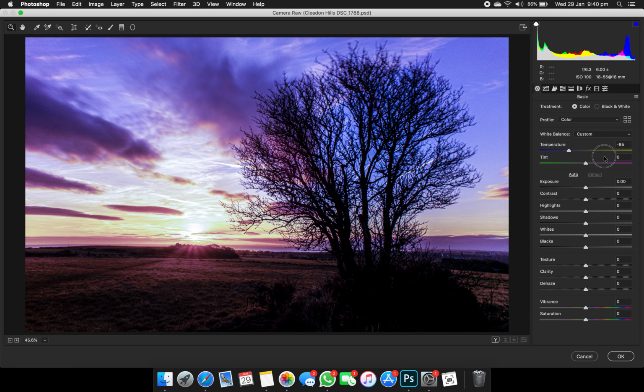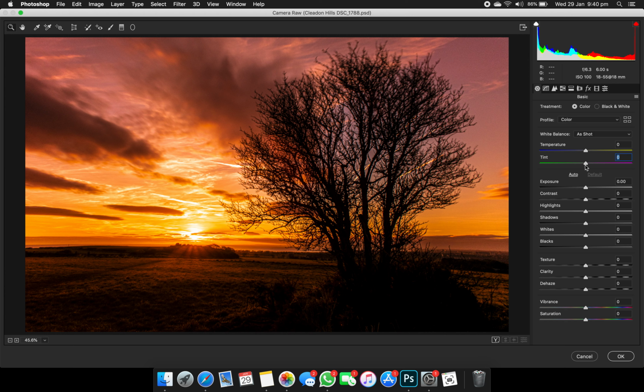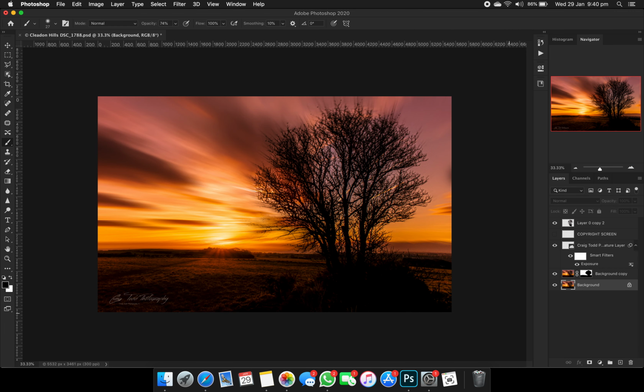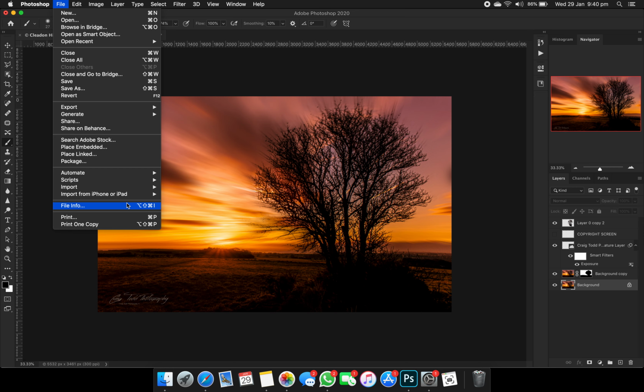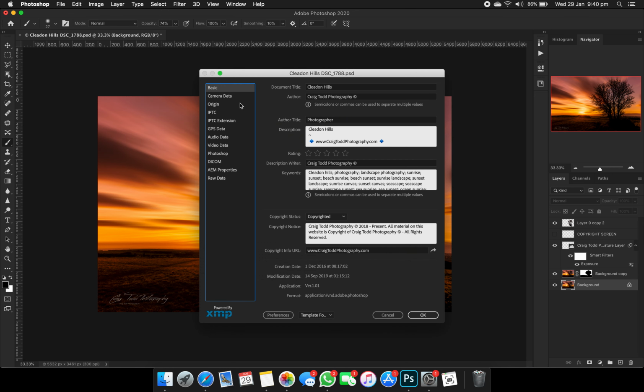This is just where you'll be doing any editing which you might need to do. So what you'll do is edit, get the picture how you want it. Okay, it's going to bring up this page, and then what I'll do from here, I'll just go up to file, info, and then fill out as much as possible on this here.